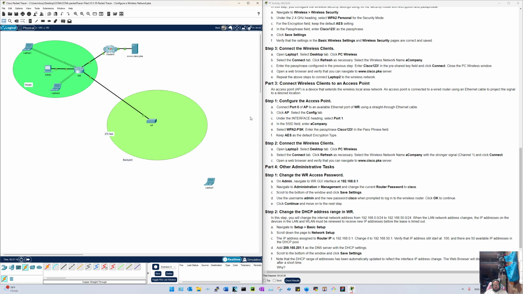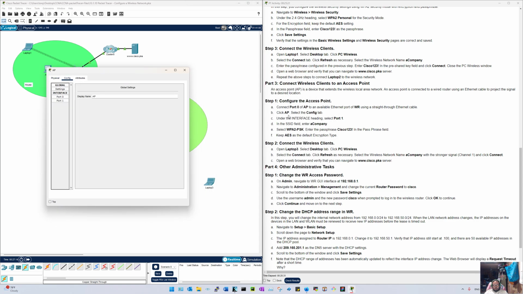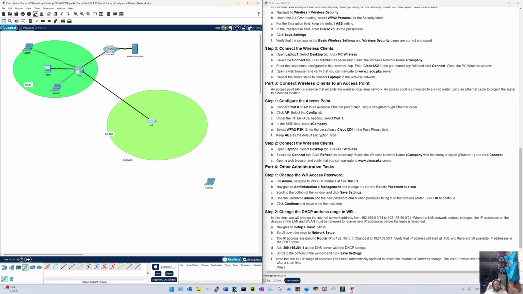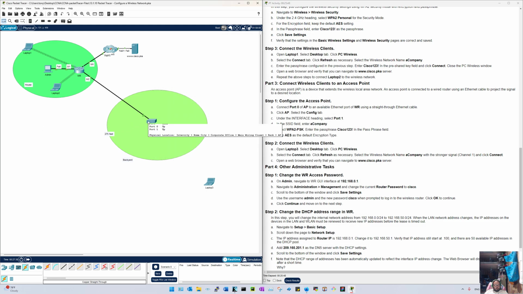All right, click 8P and select the config tab. So now select port 1. Is that where we connected to? Let's make sure. I don't even remember. Doesn't show it here, huh? Oh, they're both up. But which one did I connect to? Well, let's delete it, and then put it back on there straight through port 0. Oh, it did make me do port 0.